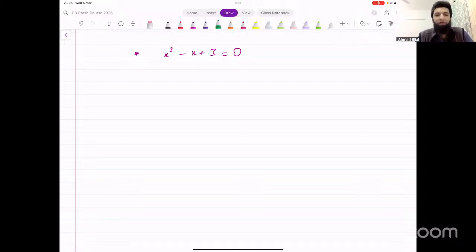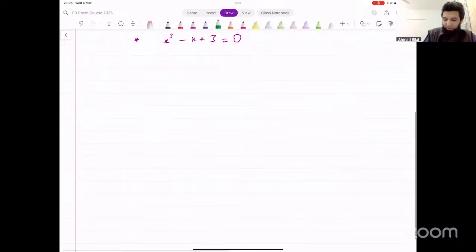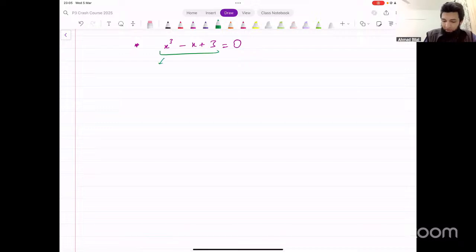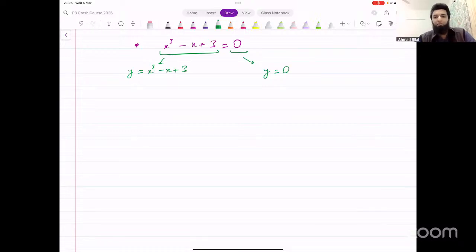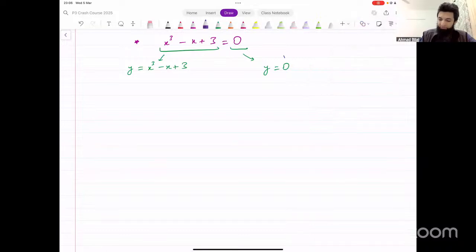But what if we do not have any factor given and we just have this cubic equation and we want to solve this? Now, one idea can be, as we discussed above, we say this is one function y equals x cubed minus x plus 3, and this is another function y equal to 0. We have these two functions, okay? And we sketch these two functions now. How can we do that? Y equal to 0, that is the x-axis, right? Y equal to 0 is the line that represents the x-axis.